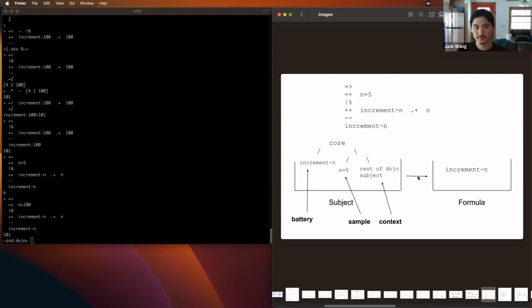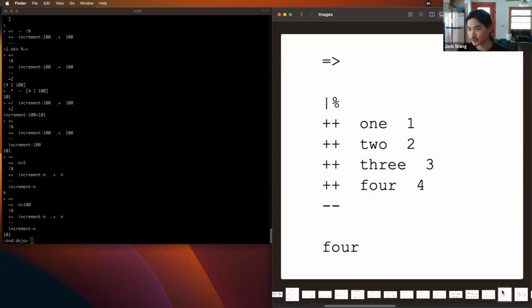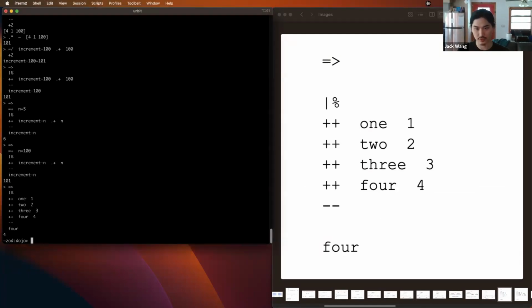Of course, you don't need to have cores with just a single arm, right? Here's a core with 4 arms, and you can run it. You grab the arm 4 and you return 4. Are they the Hoon equivalent to functions? The Hoon equivalent of functions is expressible using cores, but cores are more general than functions.